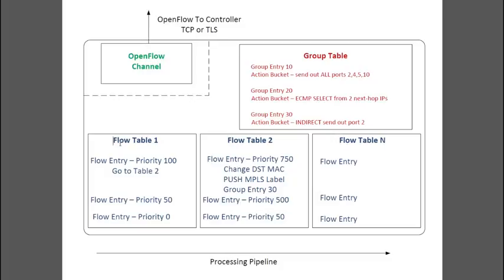An instruction can also be to go to a later flow table where another match and more instructions can be. Flow entries also have priorities, as discussed earlier. So if a packet matches multiple flow entries, only the highest priority entry will be used. So in this example, where we have 3 flow entries in this flow table 1, the first one has a priority of 100, the second 50, and the third 0. If a packet matched all 3, only the priority 100 flow entry would be used.